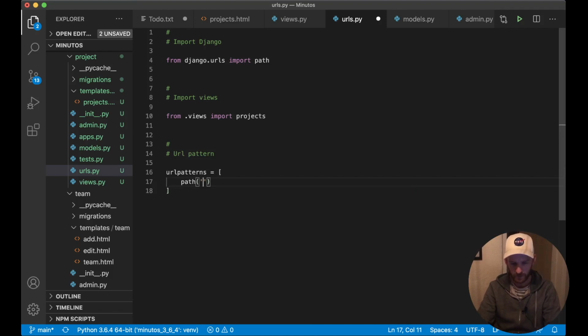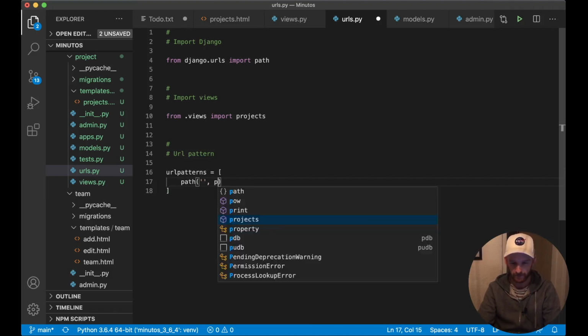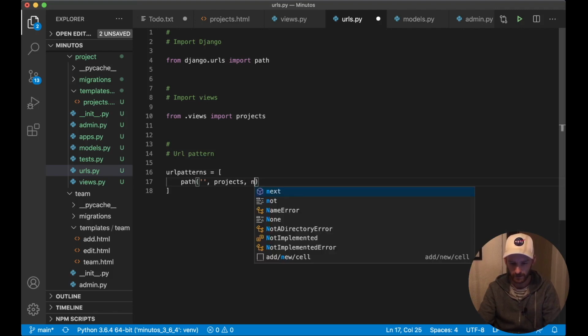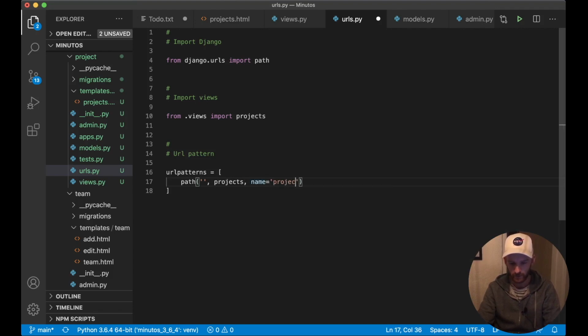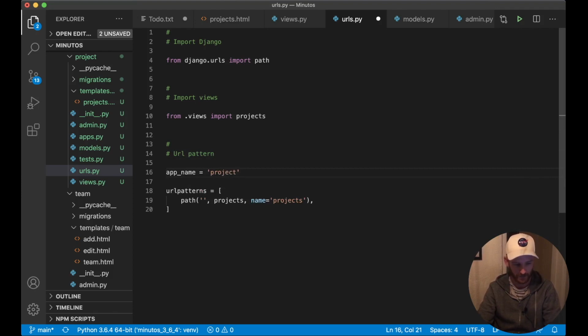Path, just set this to empty because we want to prefix this when we include it. Projects, and the name is also projects. Here we also want to use a namespace, so we can set app_name equals project and save.